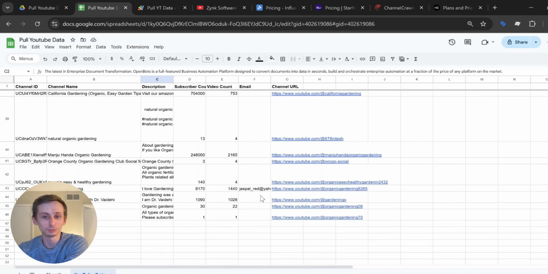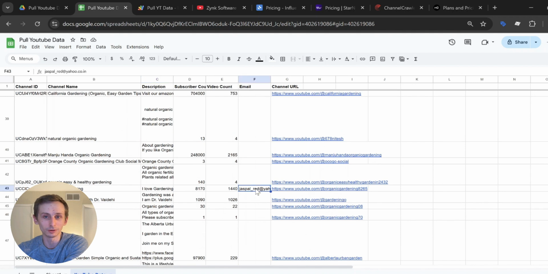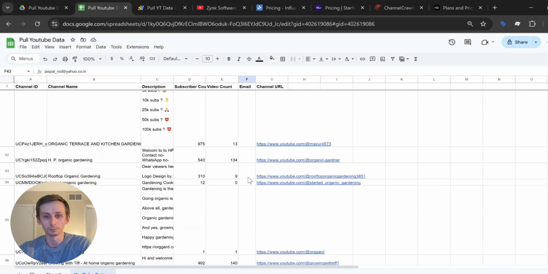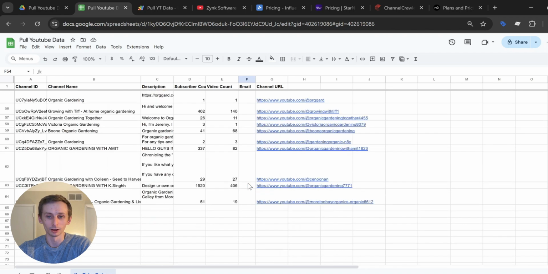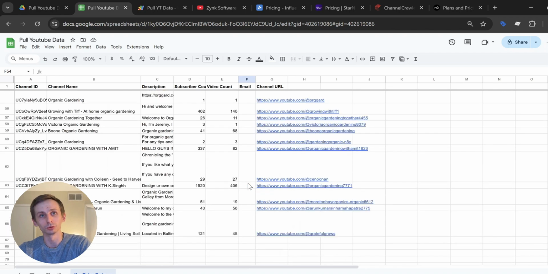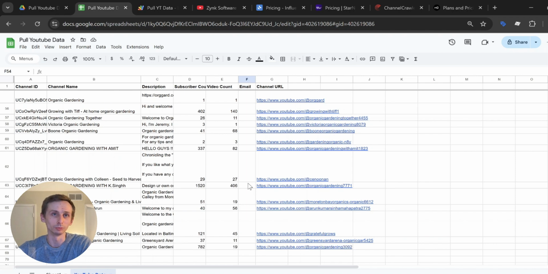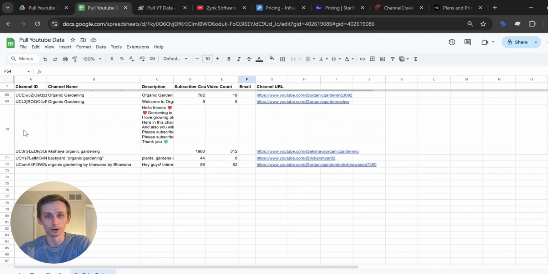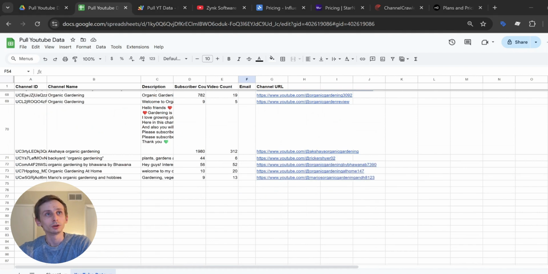And so, as you can see, it does pull in data. It is pretty good. It even has some email data in there. I'll hide this just for privacy purposes. Now, I will say this: there are a few caveats. There's not a lot of email data, but that may be something I focus on in the future to try and improve that feature of this. But I'm doing a lot of manual personal outreach just to kind of test the waters and see if I can build some connections. And if that goes well, then I'll end up doing a full on automation for everything. But again, it just keeps going. And so that's really how it works.